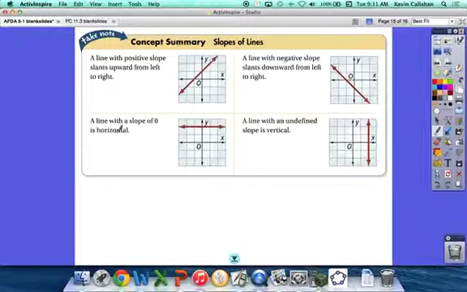So, horizontal and vertical. I've had times in the past, I tell you, the kids don't understand the concepts of horizontal and vertical very well, to the point where you start to wonder whether they don't really even understand what the word horizontal means, or maybe the word horizon, because what's the horizon? It's the earth, as you're looking at the side of the earth like that. That should remind you of horizontal, right?